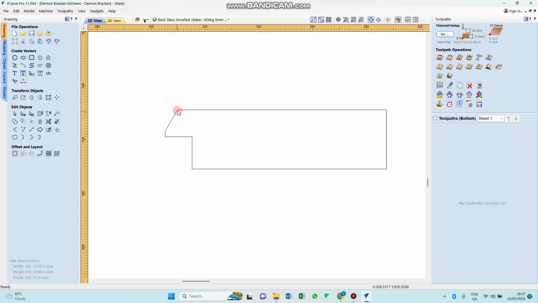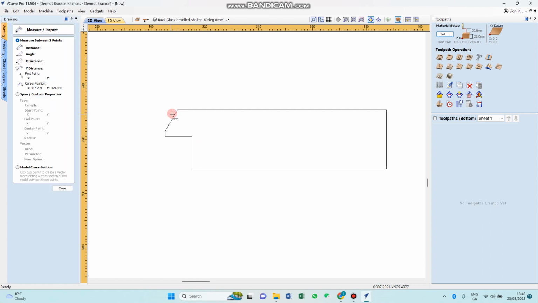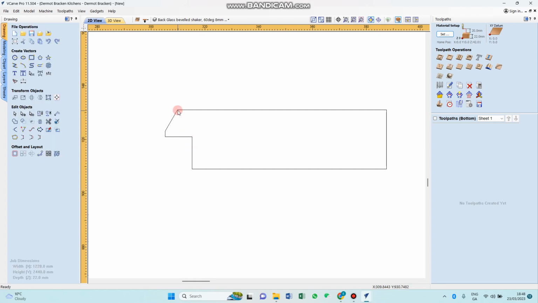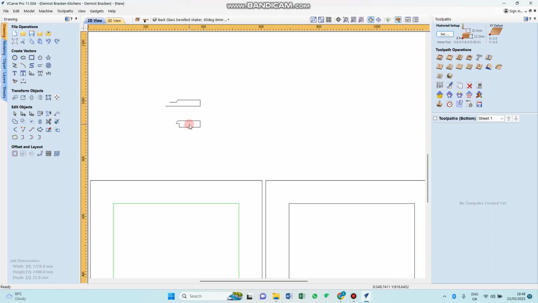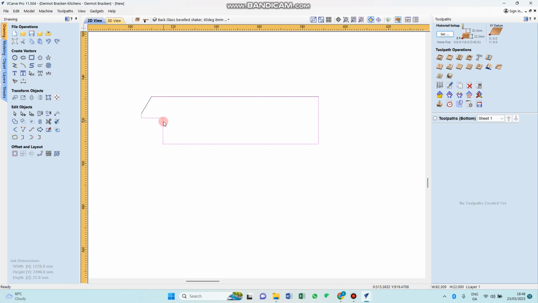Okay, now we want our rebate to be actually starting at a bit of a distance away from that. So yeah, it's 5.3, say 5.4. Now the way I used to do this was I used to highlight the square and use an offset and offset it by, let's say, 5.4, which works. And then I can do a profile toolpath that is on the inside of the line, which will basically end up being here.